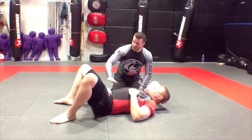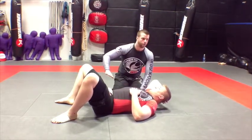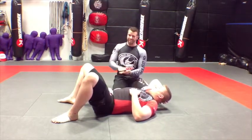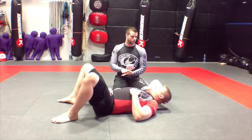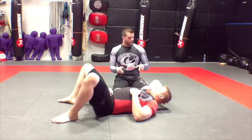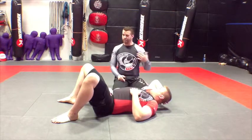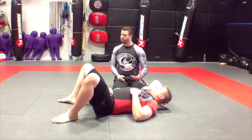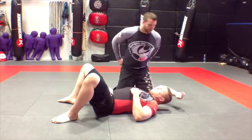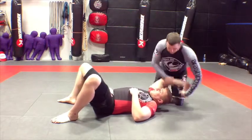Now, here's why this is good for pinning. Basically, you don't need to worry about the hips too much. Okay? You're too far from the hips to affect them anyway. If you're trying to totally nail somebody down in north-south, it's not going to work. The reason why this works really well as a pin is because he feels like he can escape, which means he's going to waste more energy. Okay? I'll show you what I mean.